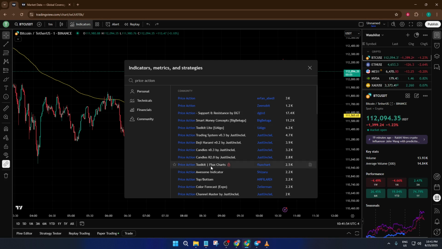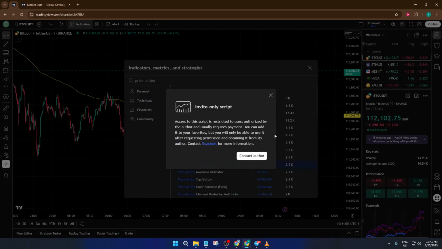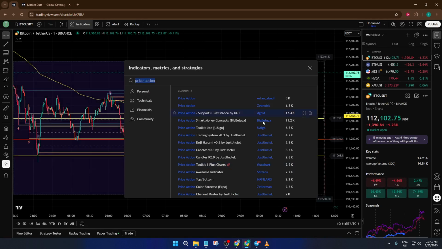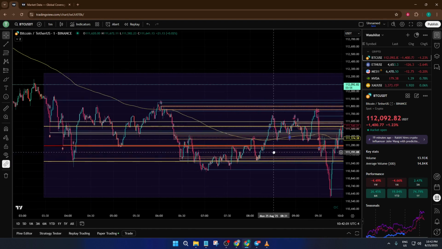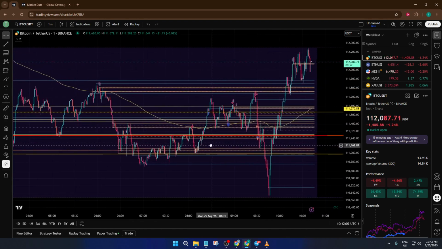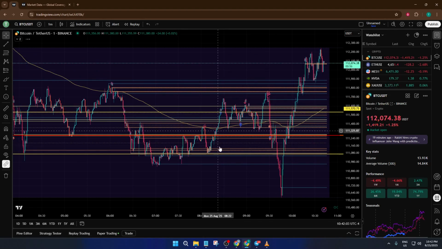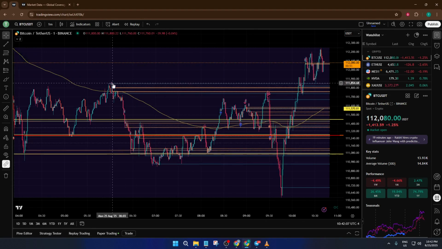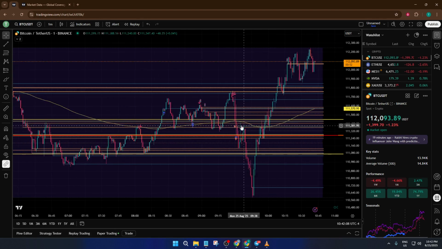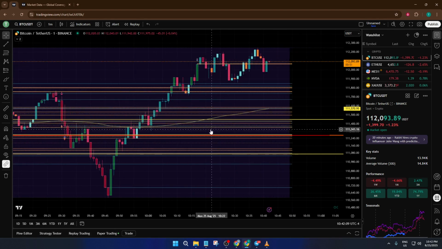Once you've selected your preferred price action indicator, take a look at your chart. Almost instantly, you'll notice a few visual changes. Perhaps new lines appear or zones are highlighted, and sometimes there are signals or arrows pointing out potential entry or exit points. These changes happen automatically as soon as the indicator loads. It might take a second for your eyes to adjust to the new information. It's a bit like putting on a new pair of glasses. The key is to pause and observe what's been added to your chart and get a feel for the layout.